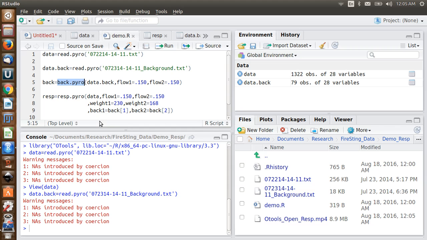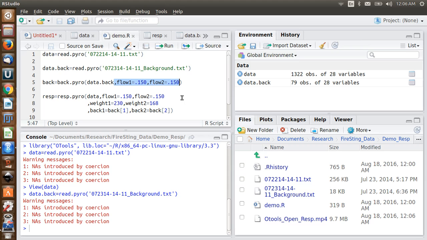So we use the function called back.pyro. This is going to take a couple of different arguments. Number one, the first argument is the background data, that's data.back. Then we need the flow rate for those respirometers as well.